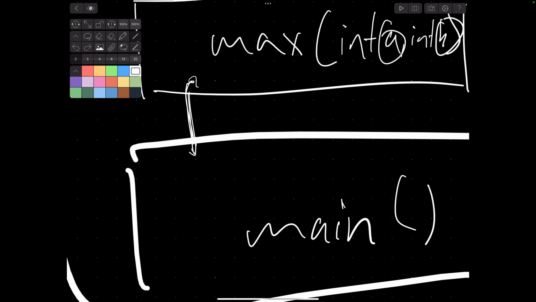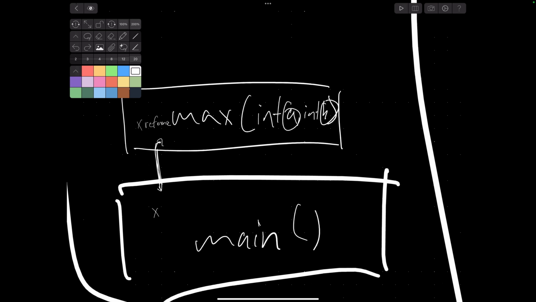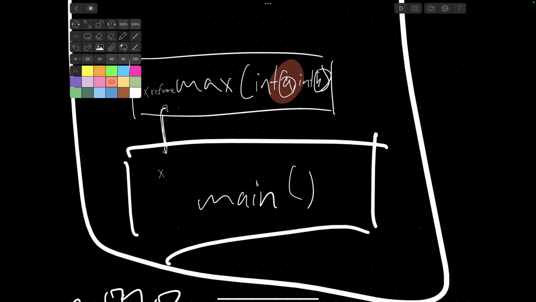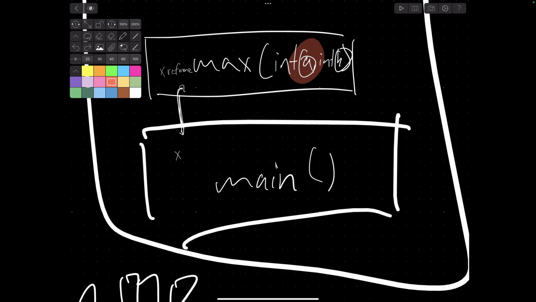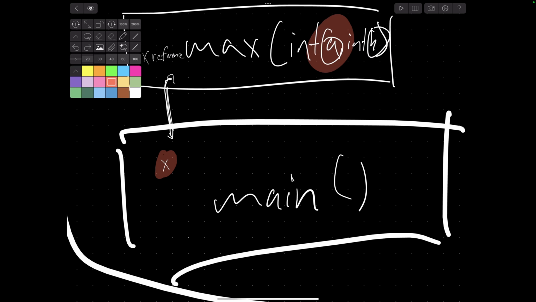So my main function has an x. Rather than it just having an x copy, it basically gets an x reference, which basically means that this a actually points to the same memory location that x is stored in.